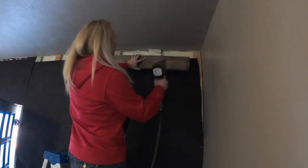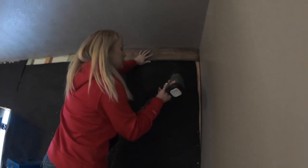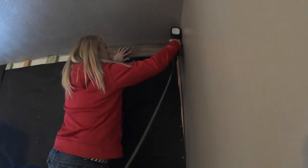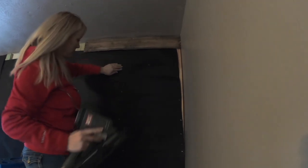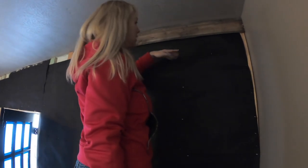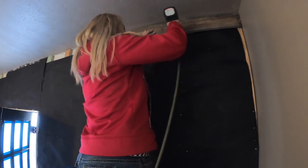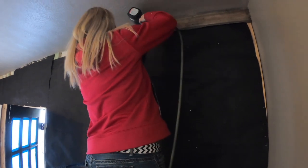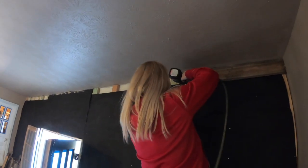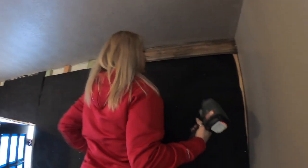A woman with a nail gun. So I'm putting the not-the-straightest side at the top because you can't really see the gaps. But you gotta shoot on the studs. You can do chalk lines and pop it where you know where your studs are, which we did on that wall. But I'm just looking at my staples so I know where my studs are. I do like two where each stud is on each board.